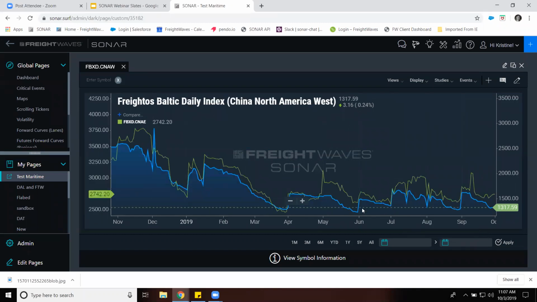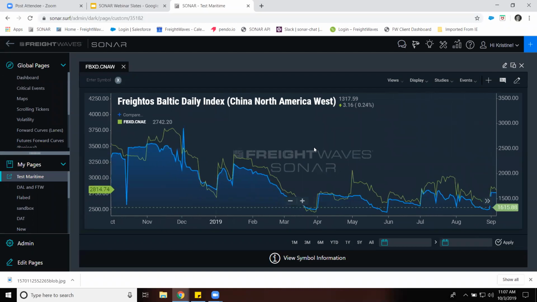So if we put that in a dual axis here, and we look at it together, then you can kind of see really the variance, what we call the Panama spread. You basically take the rate to the East Coast and you subtract out the rate to the West Coast, and you get what we call the Panama spread. So in your routing decisions, you're thinking about that in terms of, okay, if East Coast rates go down relative to West Coast rates, then it may be a more attractive option for me to send that freight East Coast. And that's why I would refer back to that intermodal map that I had up, because you can clearly see when you're looking at those routings, does that make sense or does that not?